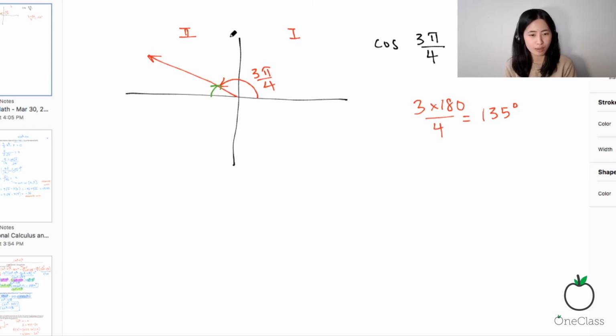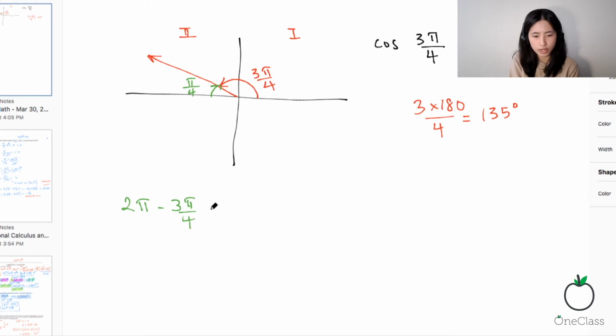So as I mentioned, you know that this is a straight angle, this is pi. So all you do is you take pi minus 3 pi over 4. So you're going to get pi over 4. So you know that this is pi over 4. So this pi over 4, I know for a fact that this is 2 pi minus 3 pi over 4. So I know that the related acute angle would be pi over 4. And in fact, that's going to be negative. So this is my related acute angle.